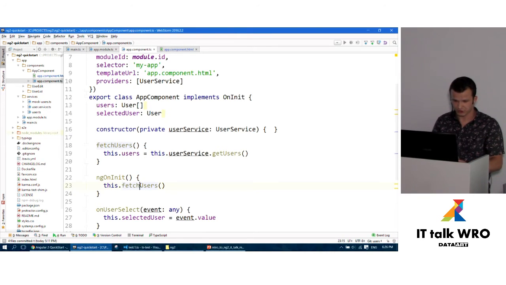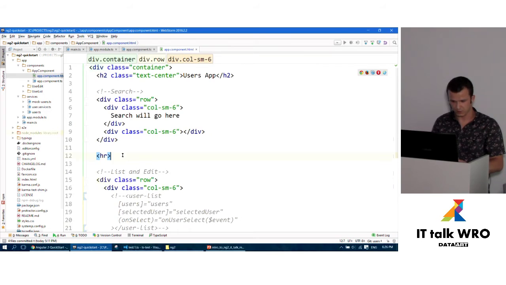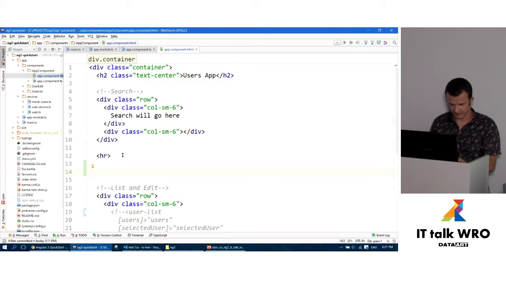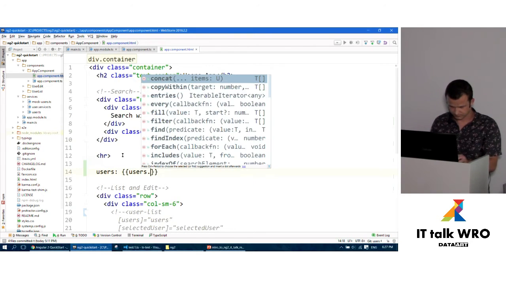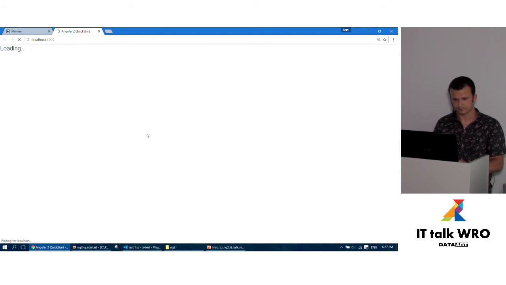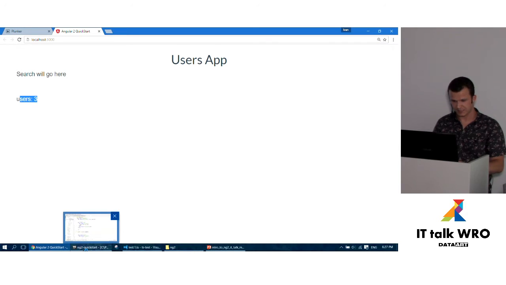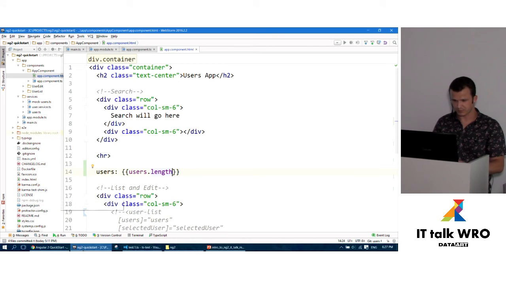So fetchUsers will fill these users, and at the beginning we should have, let's say, we have 3 users.